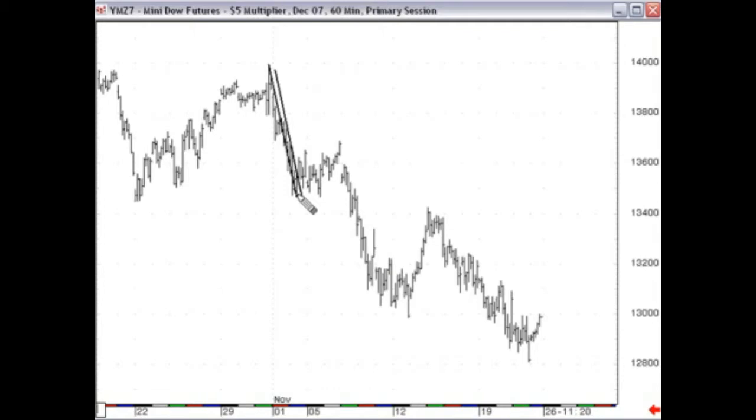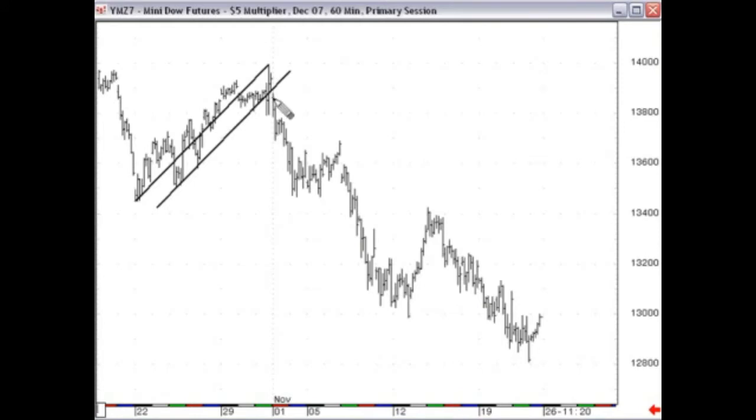When is a trend line break a trend line break? Some people like to utilize closes above or below trend lines as an indication of a trend line break, but for me, just to go back to this example here, I like to see price action begin moving above or below a trend line on a high or low basis. What I mean by that is, for example, right here we actually did see some closing price action below this lower trend line here, but I don't really constitute that a legitimate break of the trend line. What I like to see personally is new highs or new lows above or below the trend line.